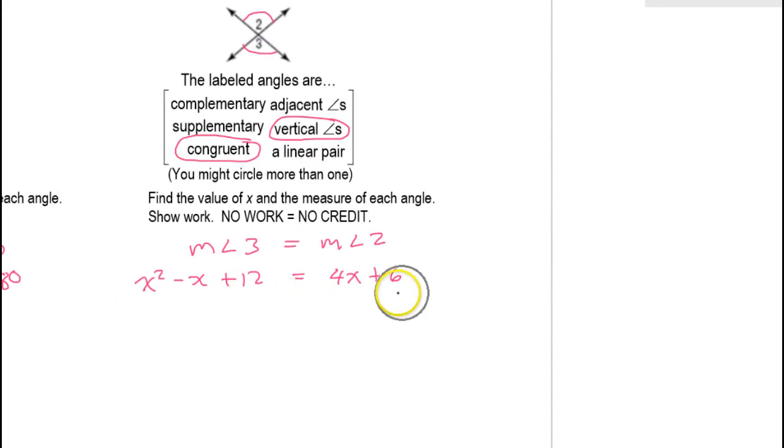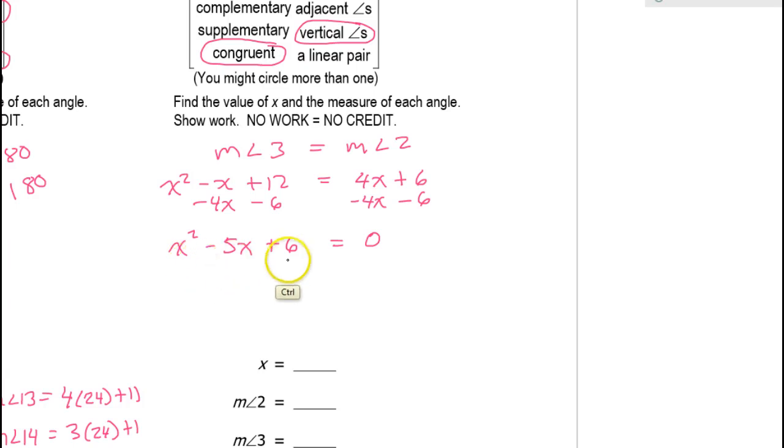Okay, now how do I solve an equation like this? We haven't seen this so far this year. Well, when you have an equation that has x squared and a regular x in it, you really need to get 0 on one side. So I'm definitely going to subtract this 4x away from here. But I'm also going to subtract the 6, because I need to get 0 over here. So this is going to give me x squared, and then negative 5x plus 6, combining these like terms, is equal to 0.